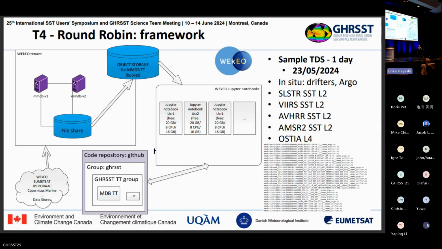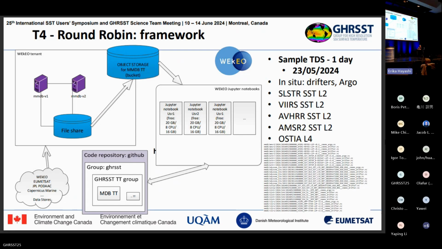So this is the framework that Igor has been working on to do this assessment of the metrics and this round robin exercise. In fact, this is based on the WEkEO Science Cloud funded by Europe. So we have allocated some virtual machines on this cloud together with some storage.